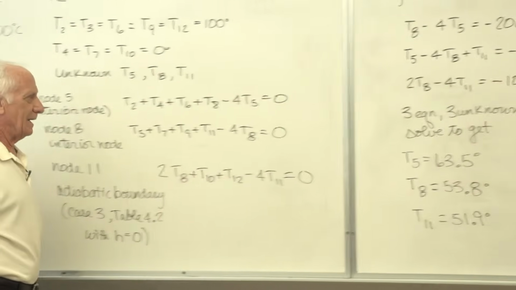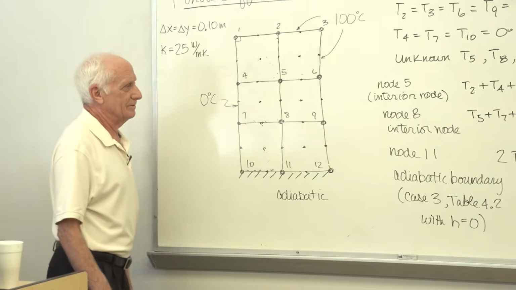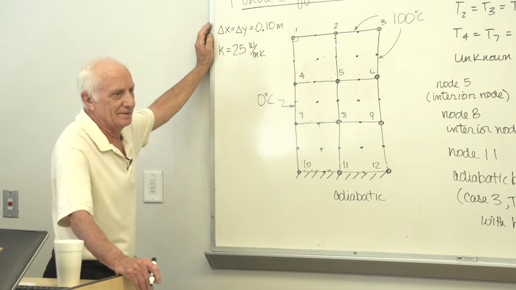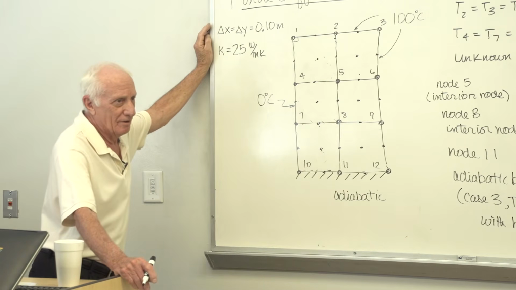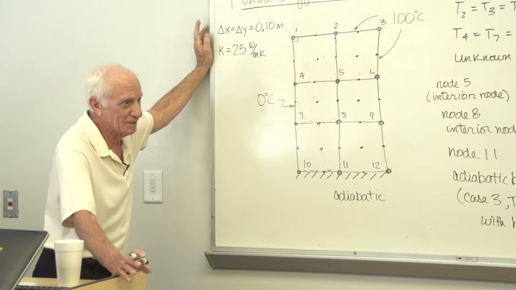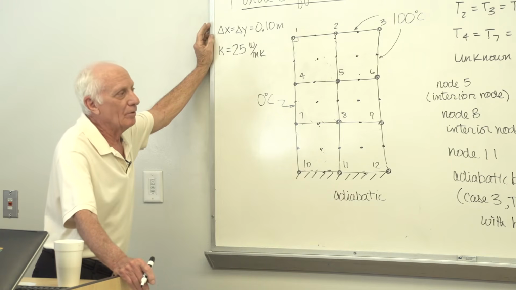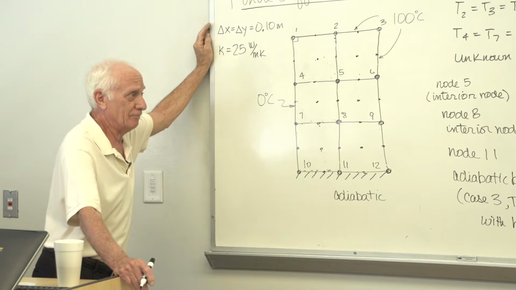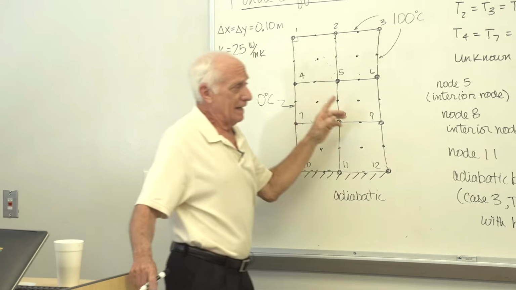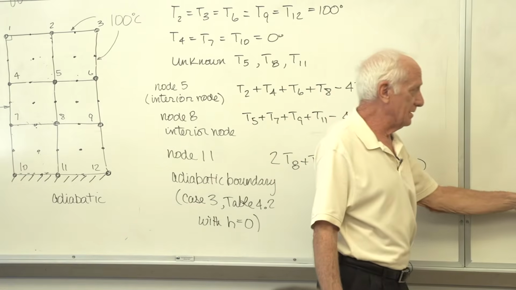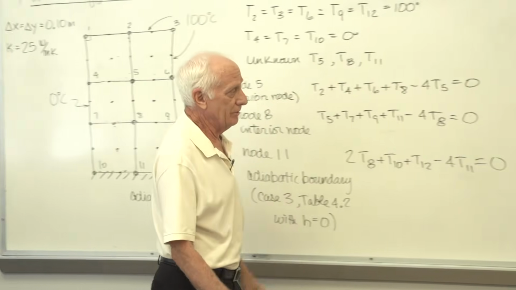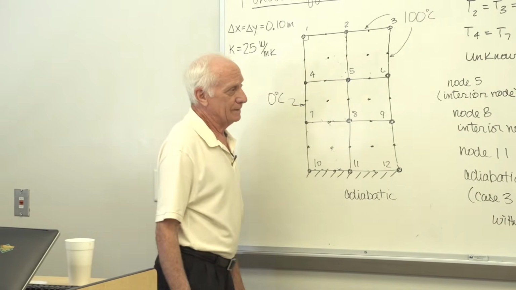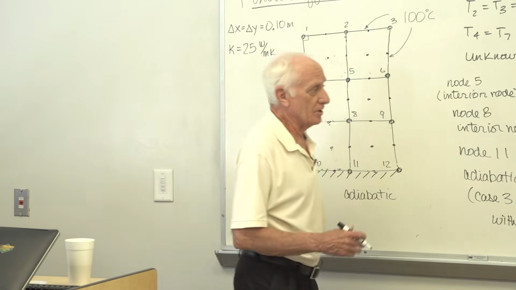You say, yeah, but I really want accurate answers. Okay, make the grid size 1 centimeter. Oh my gosh, hundreds of nodes now. You're solving a 150 by 150 matrix. Or on your TI, you wait overnight for 12 hours until it spits the answers out. So what's the penalty you pay? More computing time. What's the good news? Better accuracy. Is it worth it? That's your call. You're the engineer. You figure out what you want. If I halve the grid size and the temperatures don't change by more than 1/10 degrees C, okay, fine. That's your criteria. Keep going until you get there. So that's the kind of game you play as far as what accuracy you want.